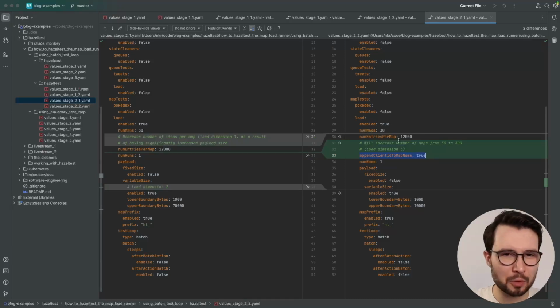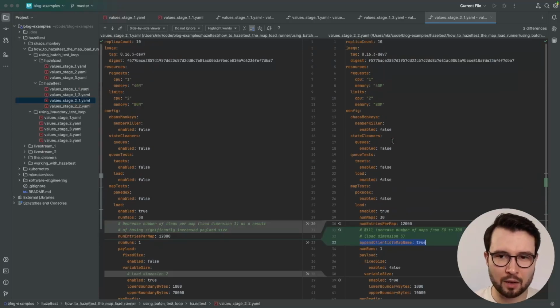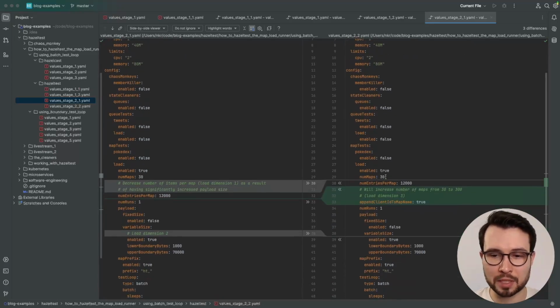This is only a small detail, but it is a very significant detail, because what's going to happen is that in the previous two configurations for Hazeltest, we had 10 replicas, and each replica used 30 maps. But the only thing that was appended to the map name was the index of the goroutine that writes on each map, right?